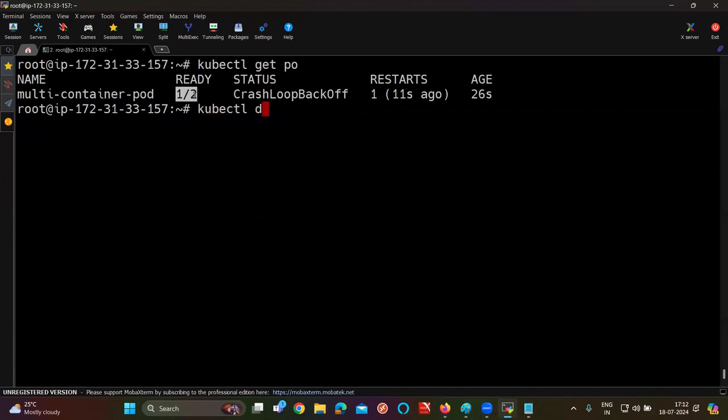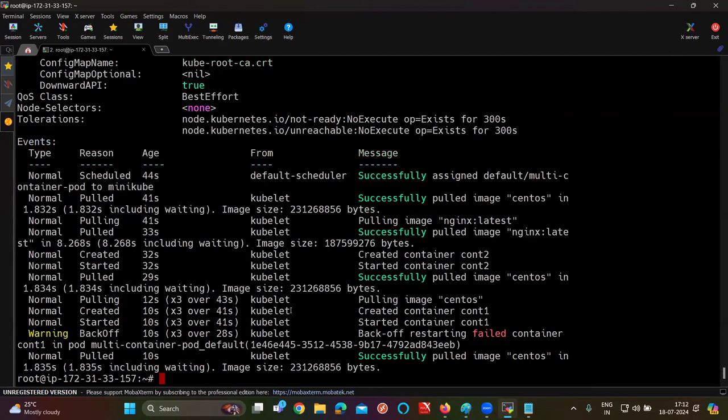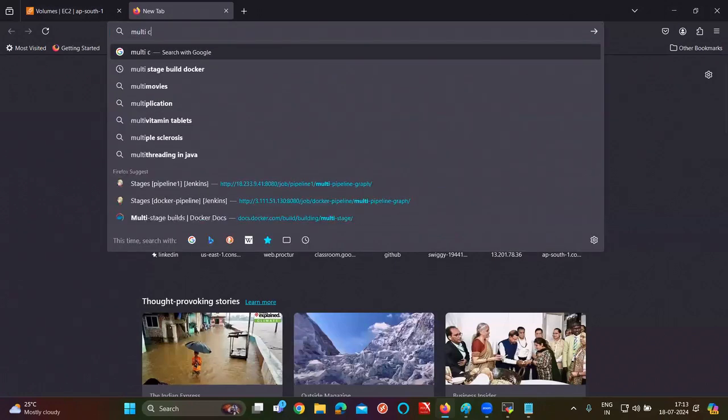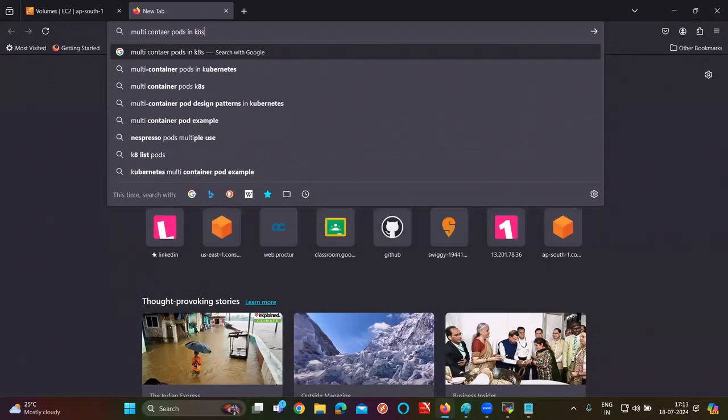So give the command kubectl describe pod multi-container pod. Here it is telling that it got back off restarting, failed, because the other container is using that one. Why are we getting this image size in bytes? Basically this shouldn't happen. Okay, let me pull this from the official Kubernetes documentation on multi-container pods.